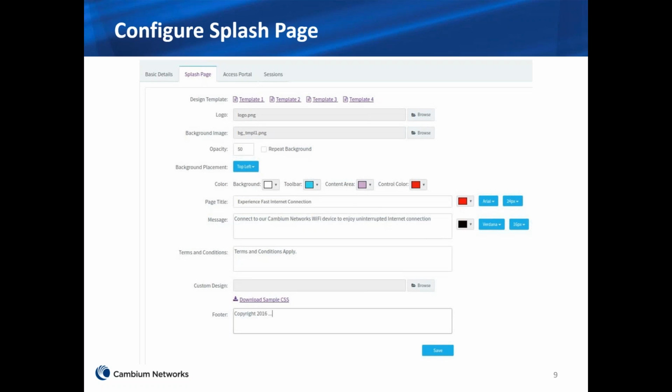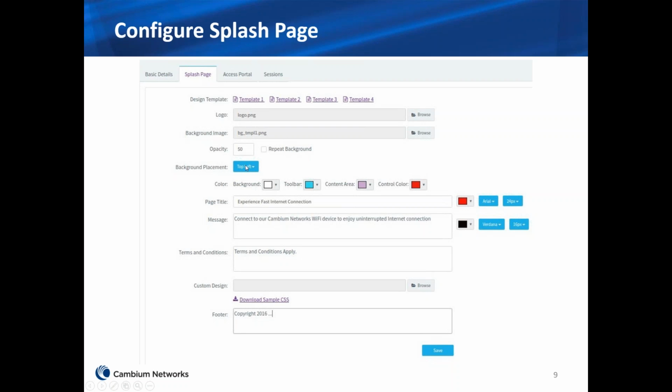So let's go through some of the slides. I think we saw this. So on the splash page, when you do this, you go to the splash page, and then you can see there are 4 templates, and you can have your logo. You can put your pictures for logo and background image. So it gives you the way you can customize specifically what you want, and you can also add the background color.